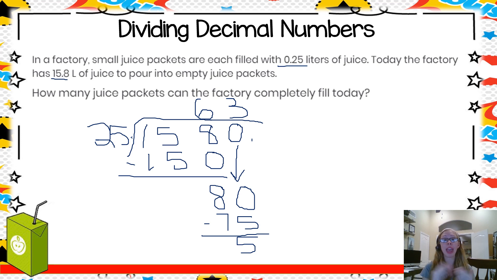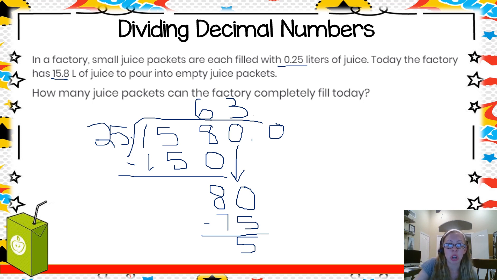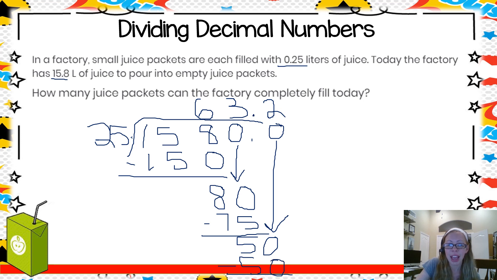That's the awesome thing about decimals — you don't have to worry about remainders or write them as fractions. You can keep dividing by adding zeros to the end. I already have a decimal point there, and I raise it to the roof so it appears in my answer. I add a zero, bring it down, and now I have 50 divided by 25, which works out nicely: 25 times two gives me 50.